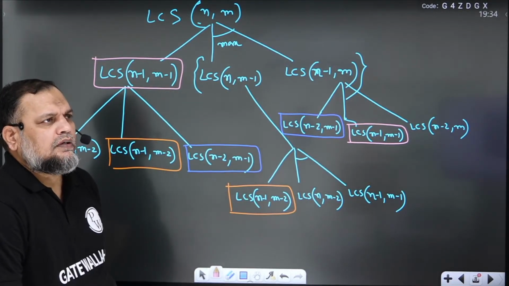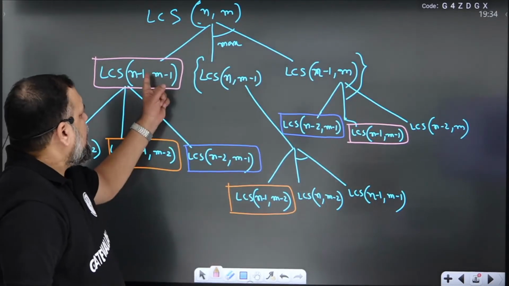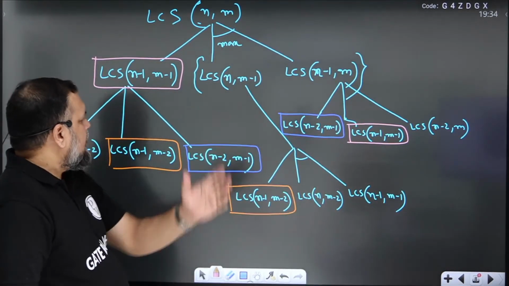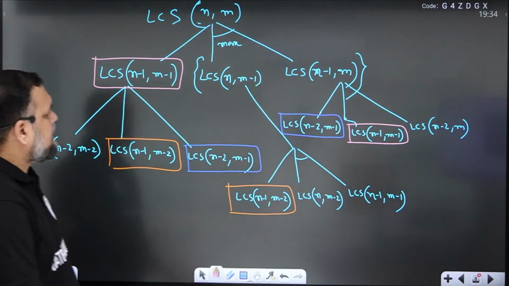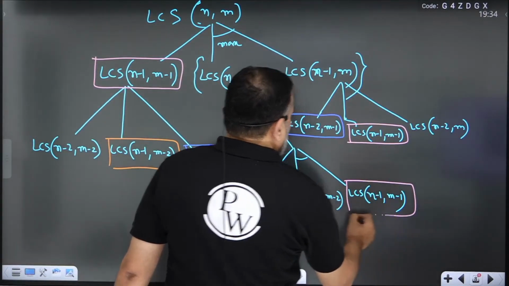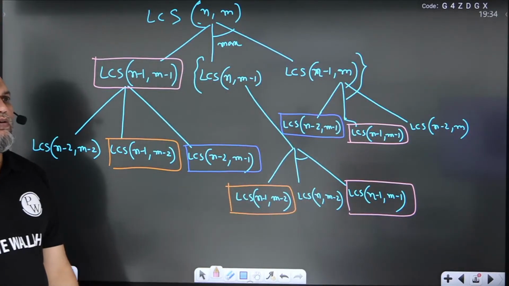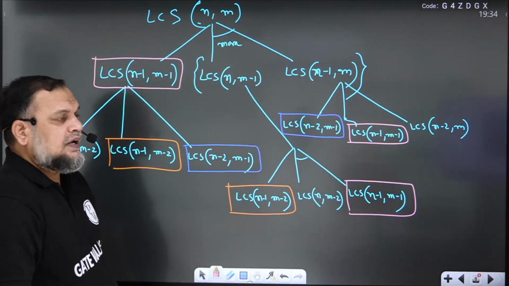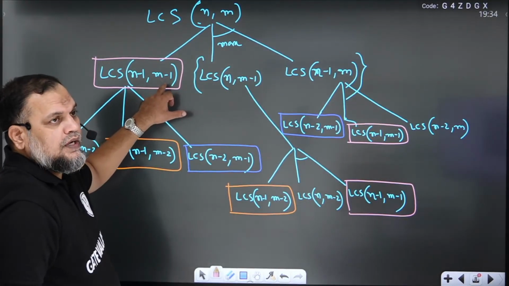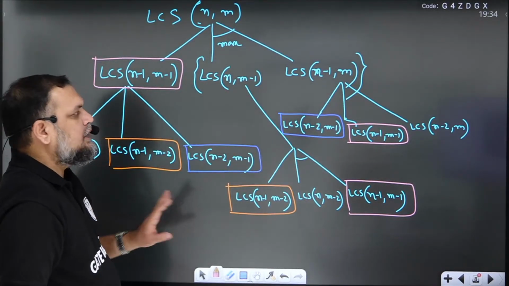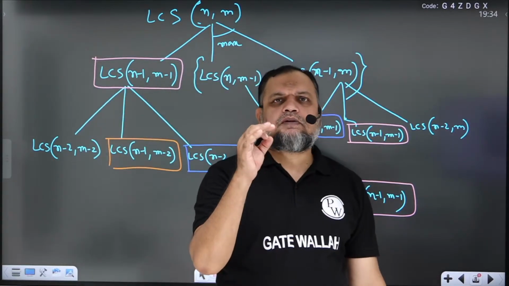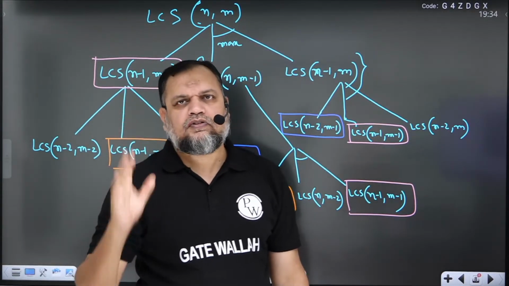Are you getting my point? So these overlapping with this, these overlapping with this, these overlapping with this. So like that again you can continue. N minus 1, m minus 1 is also there. See, there is one more same color I will have to show. So many overlapping subproblems. तो मतलब ये है कि अगर आप एक बार ये फार्मूला जहां पे भी कंप्यूट कर चुके, तो then you would have used it at different places. So therefore this tree structure proves that LCS has overlapping subproblems.